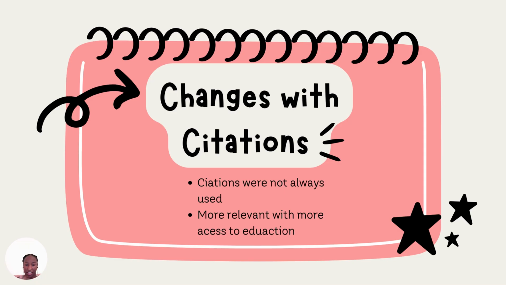So, for the changes in citations, the process of citations wasn't always needed, as in the past there wasn't much open education, so it was assumed the reader already knew where the text began and where it was used from. This, of course, changed when public schools actually did come along. Now, citations aren't always used formally. They can also be used in magazines or TV, but just in different levels of formatting.